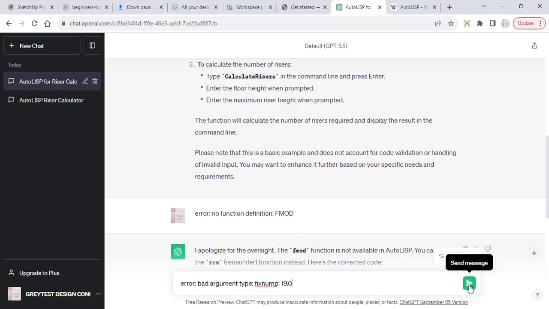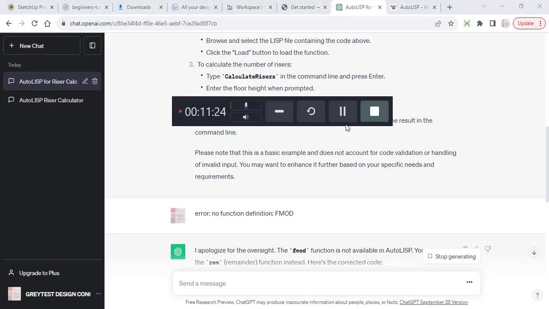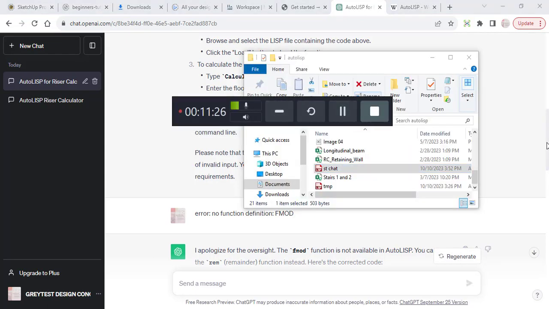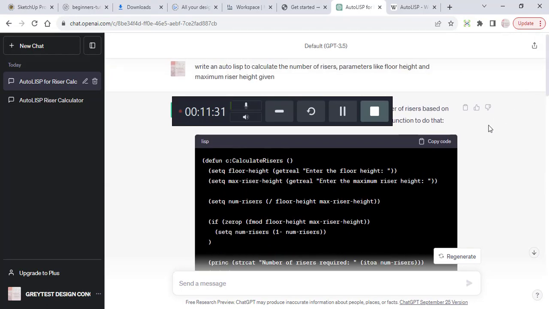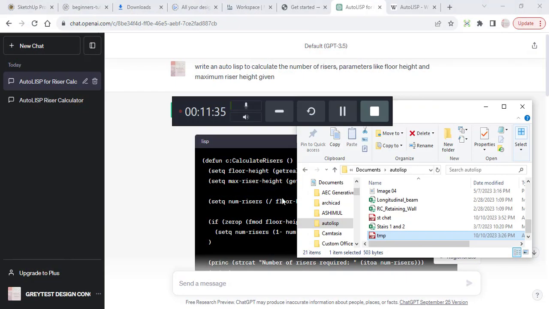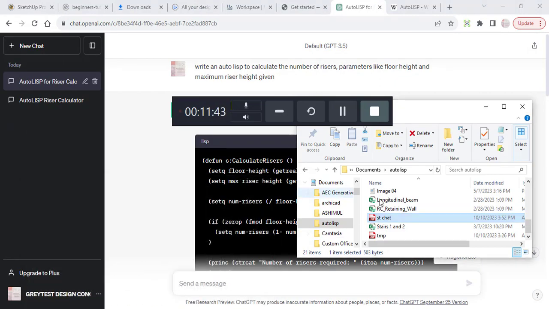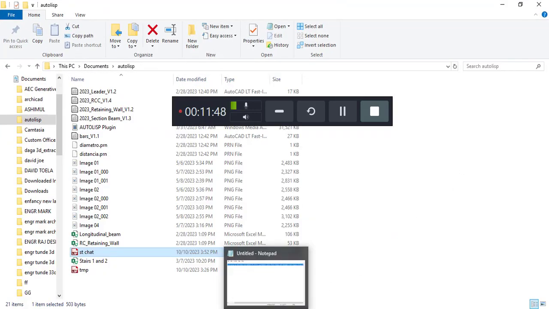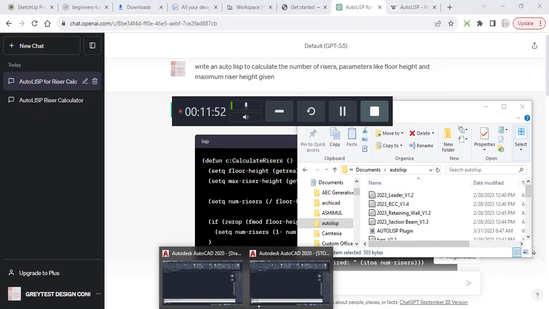Once I type in this error, then it will generate another code for me. It will also apologize. All I need to do is to come back here and click here, and then go back to my file here, and then paste it here. Once I paste it, I will come back, and then I will drag this file and I will drop it on my AutoCAD.